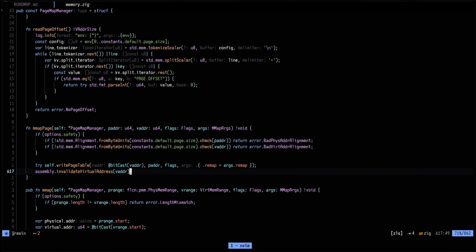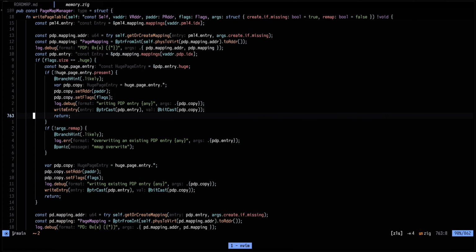Yeah, so here in map page, we rewrote this whole write page table to check if we want to create a huge size. We do the thing with huge size. Otherwise, same for 2 megabyte pages and same for smaller pages. So it means that now our virtual memory mapping allows us to map larger pages.